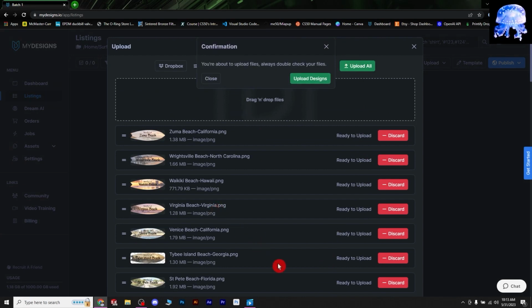So really quick before I upload, whatever it is that you're uploading, it's super important that you name the image file or the design file exactly how you would want them to actually show up on a listing, because this is very helpful when you're bulk editing. You can actually use variables where Mydesigns will take information from the file name and place it in the beginning of your descriptions and in your titles, so that all the work is already done for every single one of these different listings. It already has the proper name at the beginning of your title and description, etc. You can make it so that it uses this information to generate your tags using Fraser AI or the tag generator. Okay, I hope that made sense.